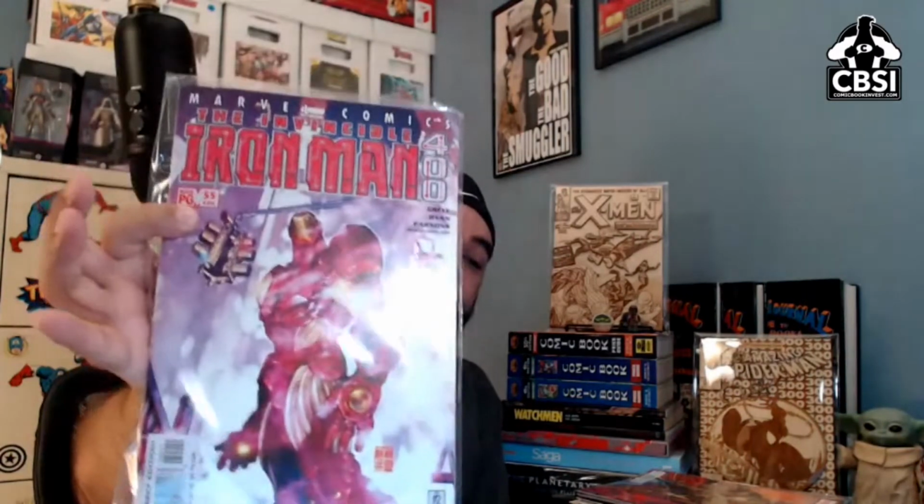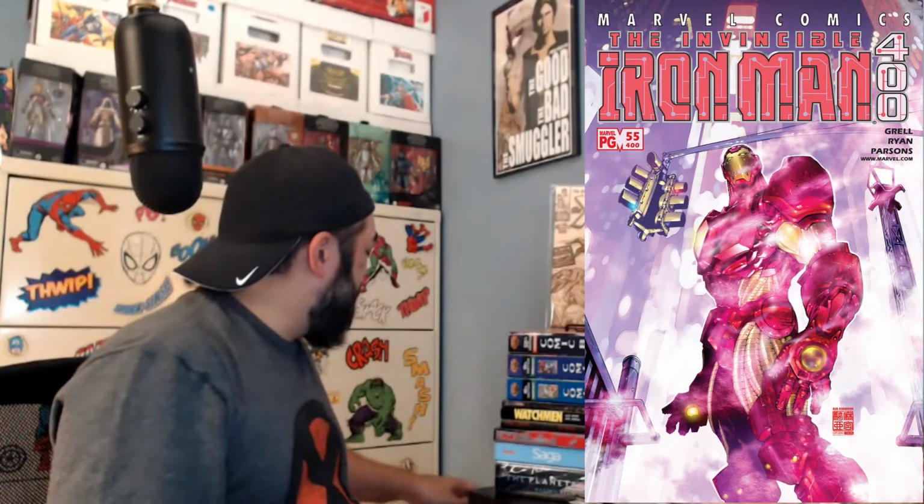Yeah, again, for $1. And there was a whole bunch of Iron Mans in this box that I came across. So outside of grabbing those, I just grabbed some of these more interestingly designed ones. So this is Iron Man 55, where they started renumbering, or the dual numbering. So this is also issue 400, but it's got that manga anime kind of style Iron Man there. I know there's a little glare, but I'll put better images in as I want to present this.